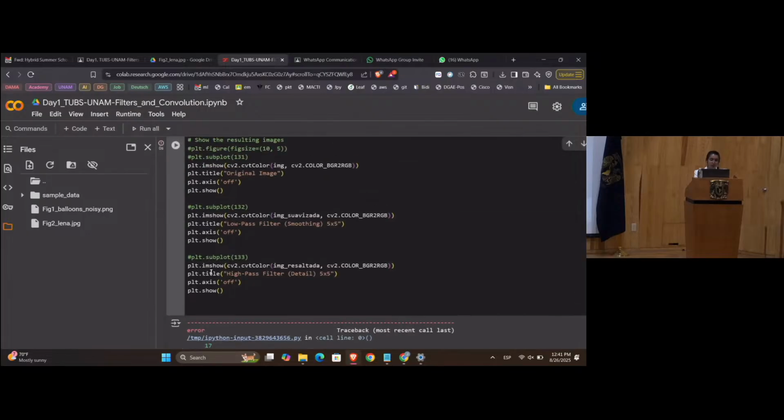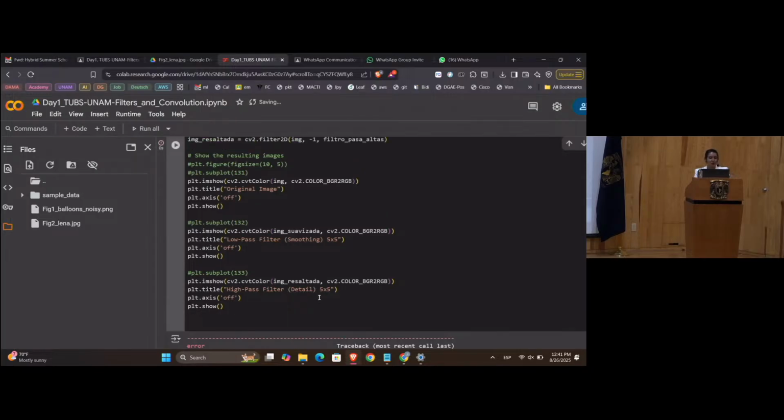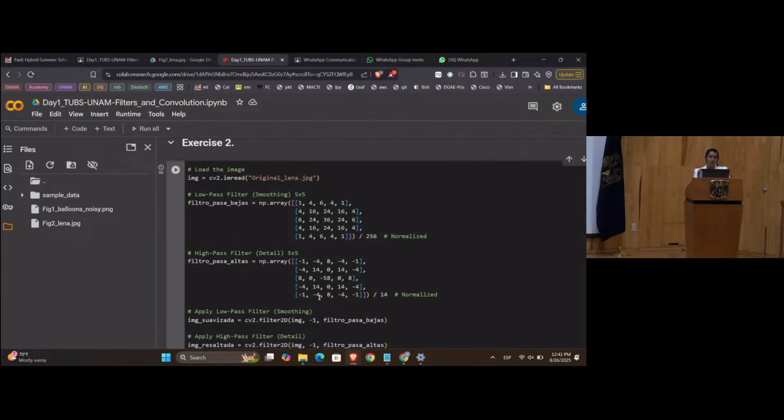This is very common. It is very common in this exercise to have errors at the beginning. Please don't feel frustrated. You need to try again and again, and we are going to help you reach the goal. So what do we need to do? We need to change the name here. What is the name? It is Fig, and we need to be very specific with upper and lower case, right? So it's figure 2, Lena, JPG. If this is the same as this, now we expect not to have an error, okay?